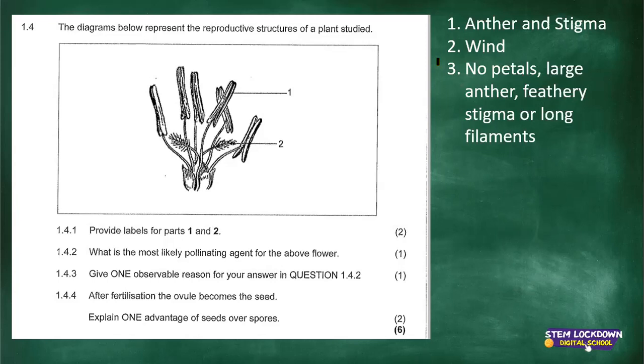But if it was birds, it would most likely be birds in plants where you'd find pollen, because they'd be drawn to that pollen. You understand? If plants have petals, the birds would be drawn. Even other insects would be drawn to those petals, the nice colors, as they attract these organisms who will be pollinating agents for them. But based on the structure of this one, you can see it would just pollinate easier with just the wind.